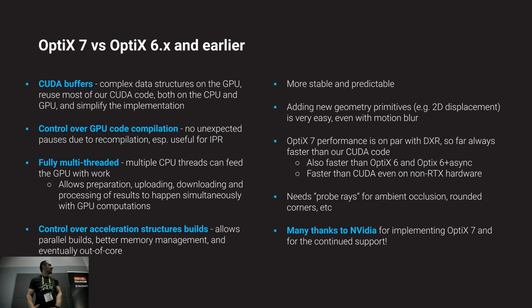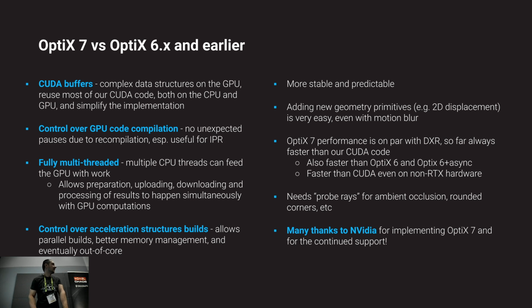Also, as you change geometry in the scene, when you start adding objects, moving objects, and so on, we have more control over how and when the geometry on the GPU is updated. The nice thing about Optix is that it handles all the geometry stuff internally, so we don't have to deal with this. But we wanted just a little bit more control over when exactly this happens. And because Optix takes care of all the geometry stuff for us, it turned out that some things are actually very easy for us to implement in Optix, like the 2D displacement was super easy to get working compared to our CUDA version.